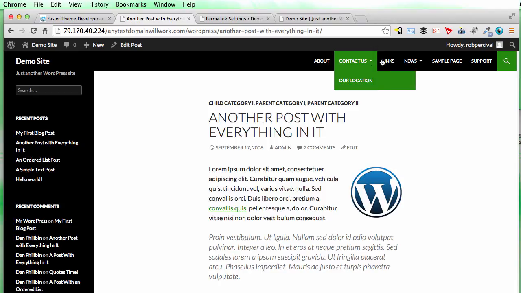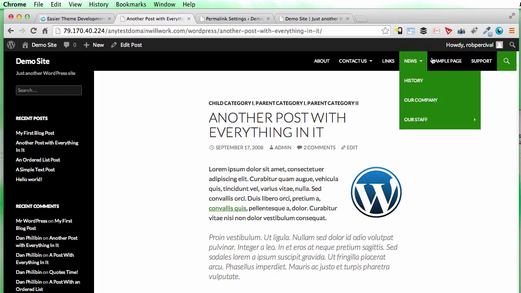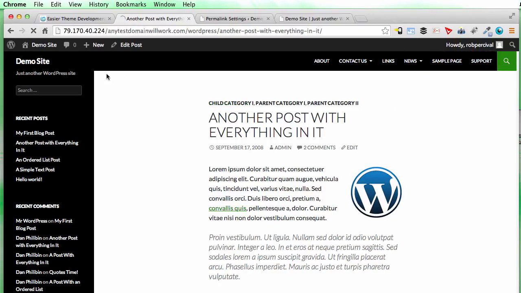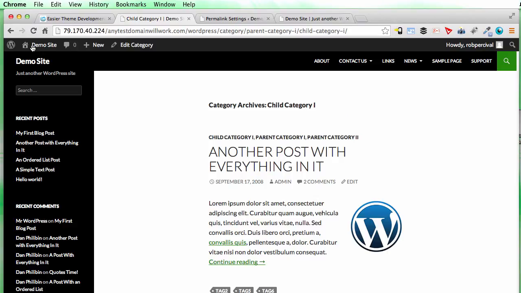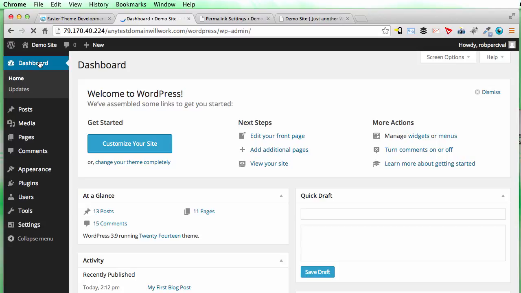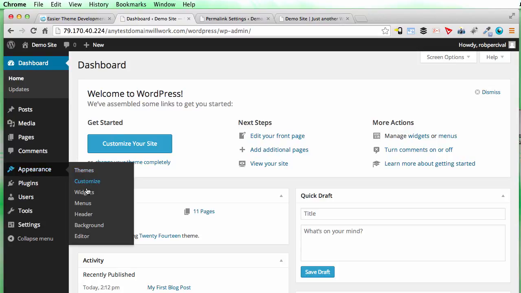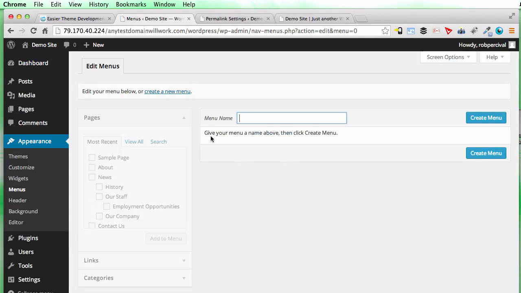And the last thing then is just to look at how we edit and manage menus. Let's go back to the WordPress dashboard. So menus are hidden in Appearance. If we have a look at the menu there, so we don't have any custom menus yet. We only have the default one, which contains all of the pages.